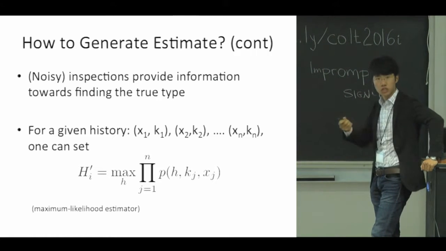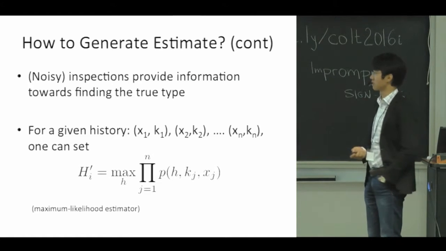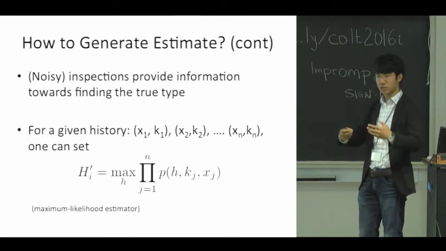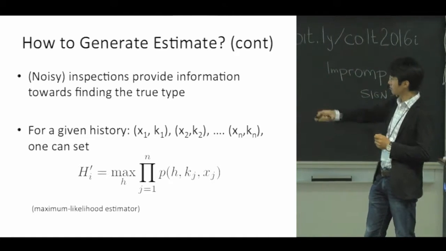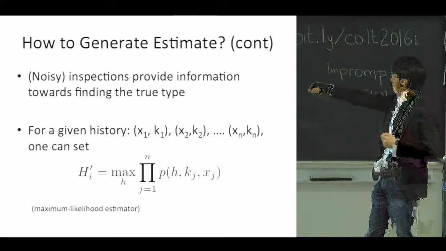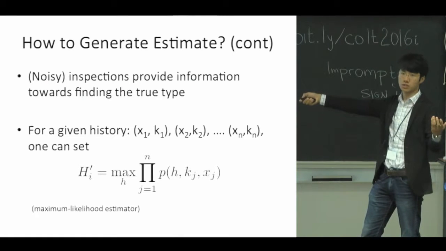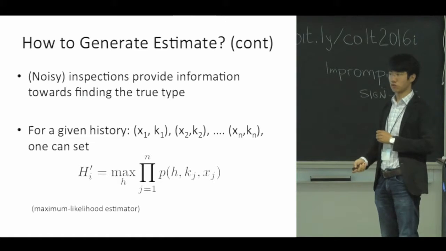Okay, so now we have these response functions for the experts' outcomes. How do we actually reach a conclusion for the job label? Well, that's not too hard, especially not for this community. Let's say we've had a history of inspections by routing these jobs to different experts. It looks like this. For a given job, I might have a sequence of pairs: the first inspection was done by expert type K1, and the result was some number X1, then K2, X2, and so on and so forth.